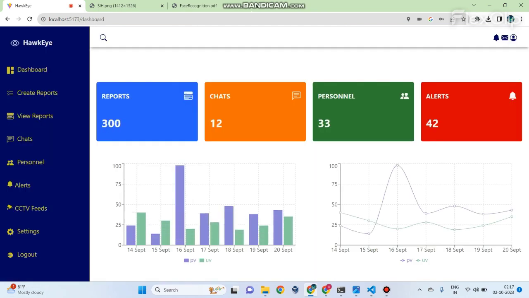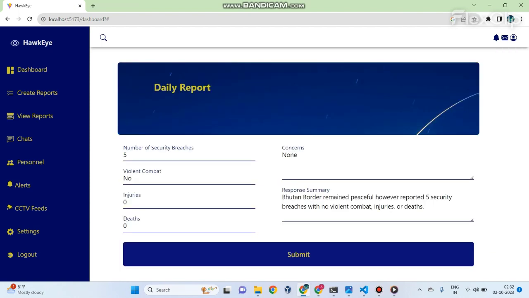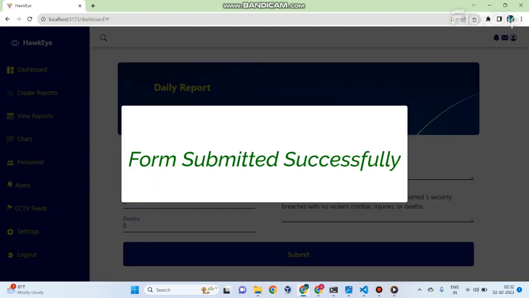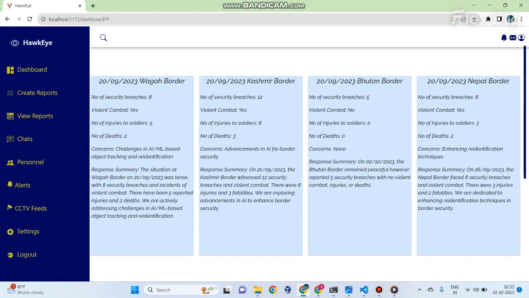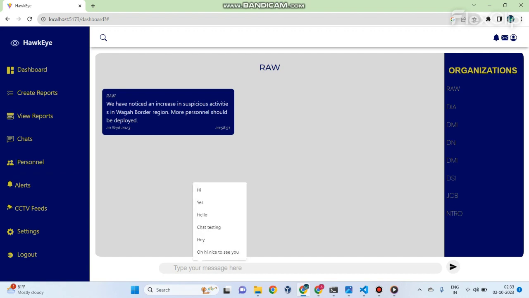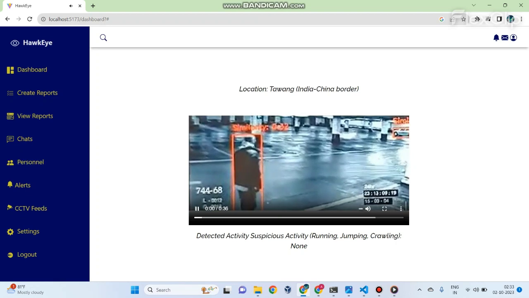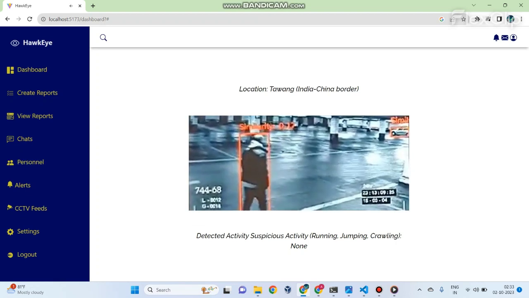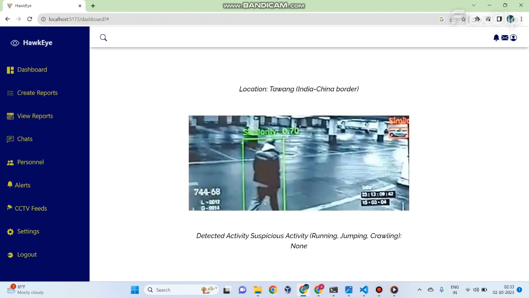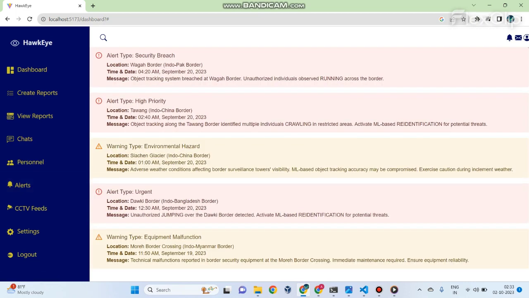Ministry of Defense and intelligence agencies have access to the analysis of the data collected throughout the day and its visualization using charts. Surveillance centers create daily reports based on their observations. These reports are analyzed by the MOD and intelligence agencies. The intelligence agencies can point out their concerns to the MOD using the chat system. The surveillance system can access the video feeds where identification and suspicious activity detection is performed using ML and CV algorithms, and visual alerts are generated.